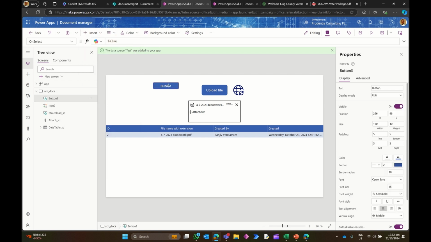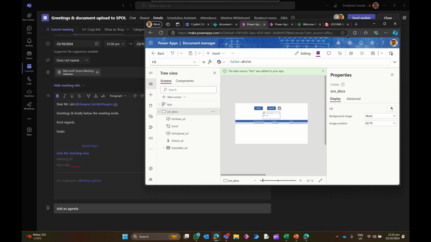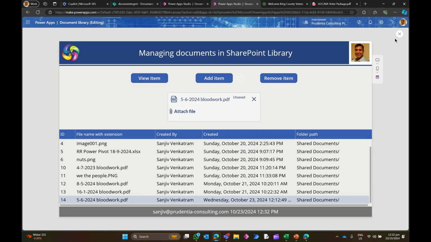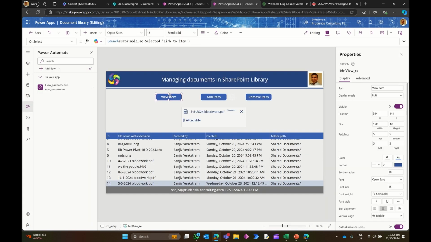I'm going to go to another button and then I'm going to just make it bigger like so, and I'm going to actually say view file, and in the view file I'm going to basically say btn underscore view underscore SD. See, I need AI to SD. And the idea is, and in the interest of time, maybe I'll just copy it from the other one. So if I go to this other app, this is what I'm talking about. I'm just going to go to view and I'm going to actually view the link to the item, right?